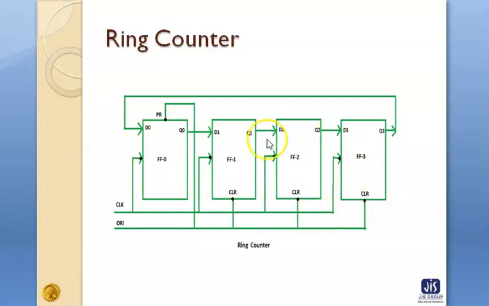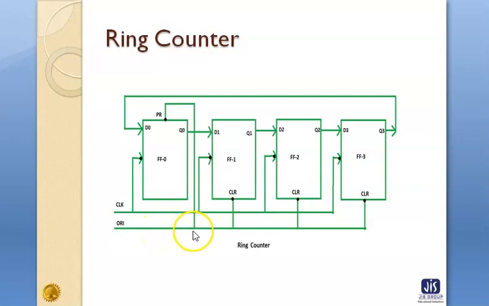This is the logic diagram of ring counter. Here we can see that the clock pulse is applied to all the flip-flops simultaneously. Therefore it is a synchronous counter. Also here we can use overriding input. This overriding input is applied to each of the flip-flops. Preset and clear are used as ORI, overriding input. When preset is 0, then the output is 1, and when clear is 0, then the output is 0. Both preset and clear are active low signals, that is, they always work at value 0.